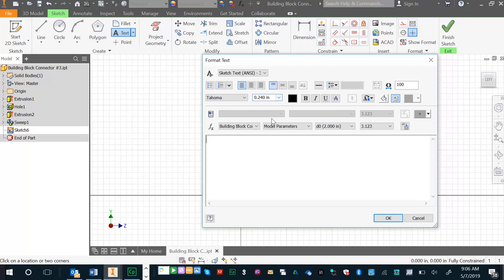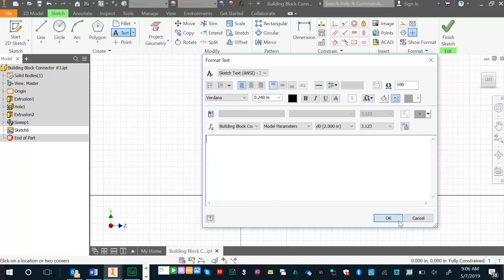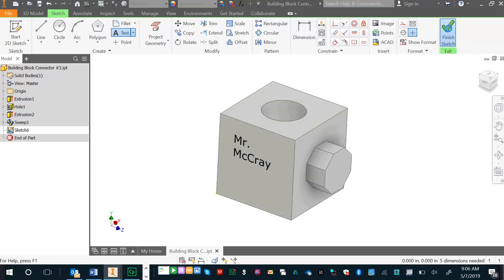Now from here I'm going to make some changes before I get started. I'm going to change the size of my font. I can go here to Tahoma. Maybe I want to use a different type of font. Now I'm going to go ahead and type in my name. You'll see that part of the problem is this is actually too big for the box that I drew. So I can go ahead and change the size of this. I can use one of the predetermined ones, or I can just type in a number as well. So there's my name. I'm going to go ahead and hit Finish Sketch.